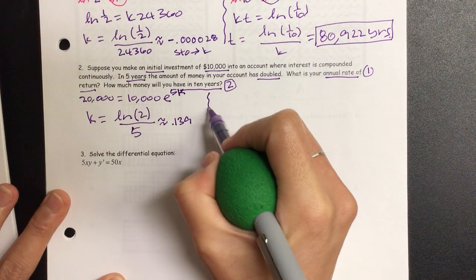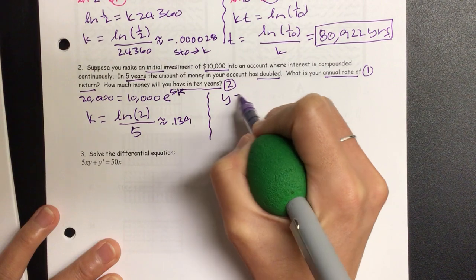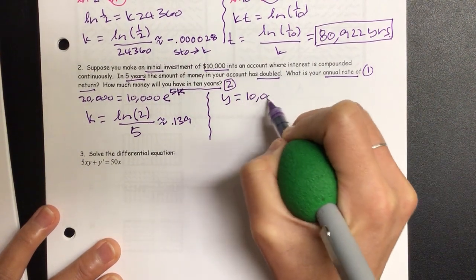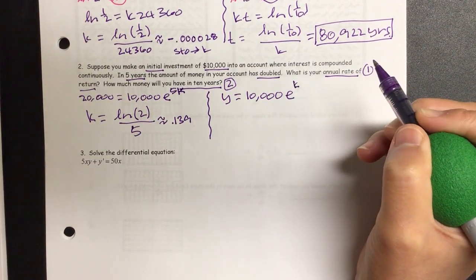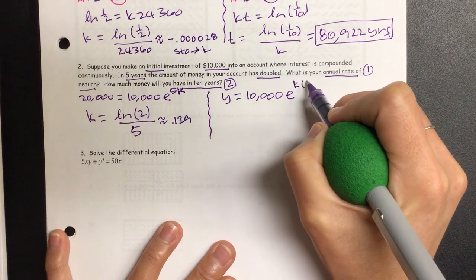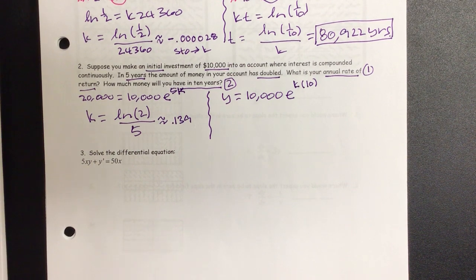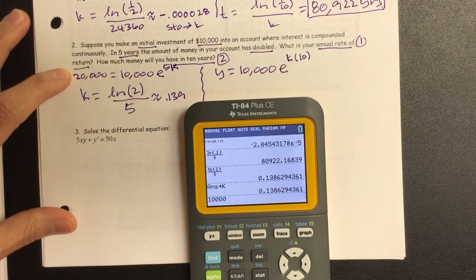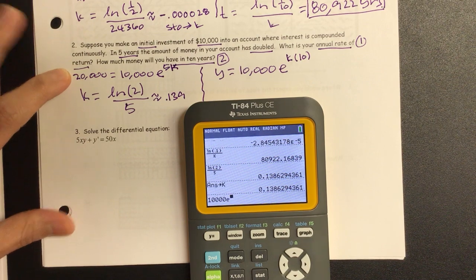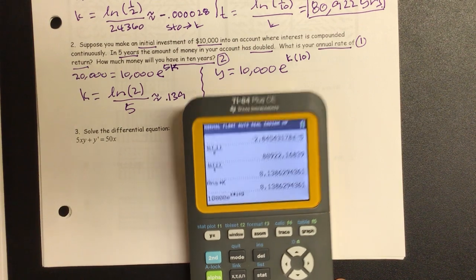Now let's go on to our step 2. Step 2 says, how much will you have? So we don't know what that y value is at the moment, but we do know we started with $10,000 times e to the power of k, which is a number, times how many years it says? 10. Now let's see where the variable is. Is my variable on the left or the right at the moment? It's on the left. That means everything on the right is a number. All we have to do is type it in. Very nice, huh? If you do second natural log, it'll bring up the e value. We got k times 10. So here's what I have.